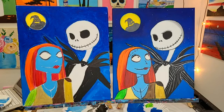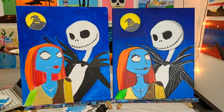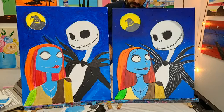I can see my little moon over here isn't quite as round as that one or as large, but I'm going to define the edges when I do the blue. I'm going to define the edges a little bit, and that's going to make it look rounder. Okay, guys, I'm going to do another layer of my blue in the background. So let me get that prepped. Whatever color you're using, if you're using this same blue as I am, remember there's that transition between the dark blue color at the top, and it gets a little lighter as we go down.